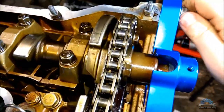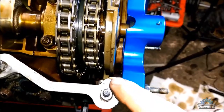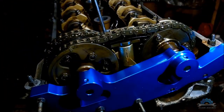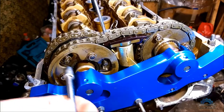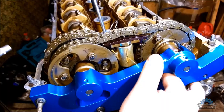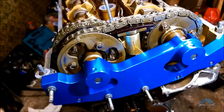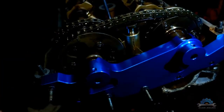It doesn't have to be very tight because you're gonna feel resistance straight away. You can finish with a spanner or socket if you like. And remember, no gasket between. When you have your jig on and it's secured, you can pull out the pin. And now, very important thing, I'm gonna show you.